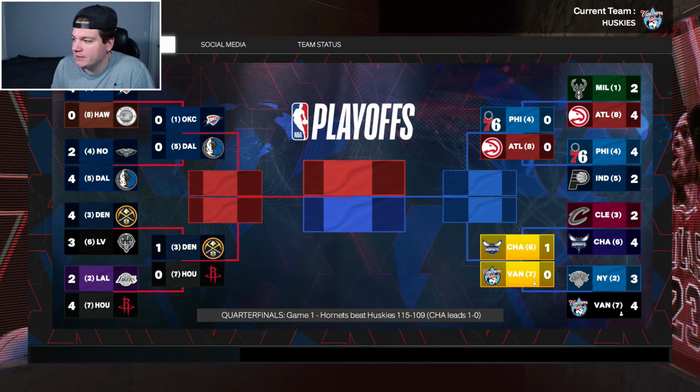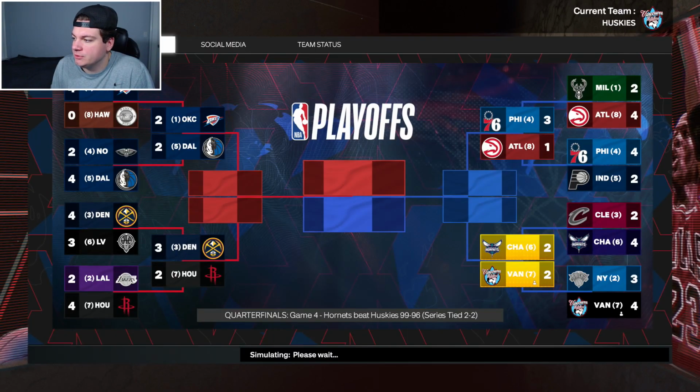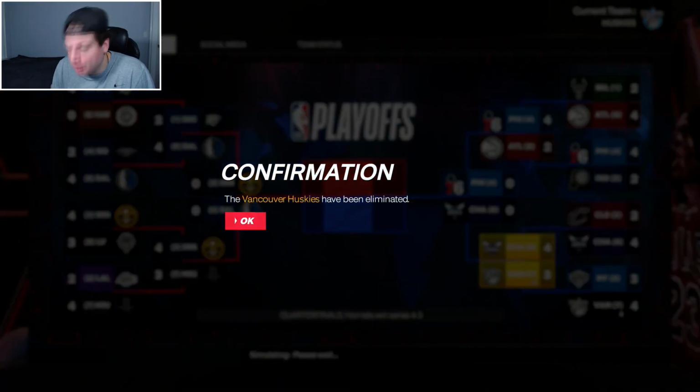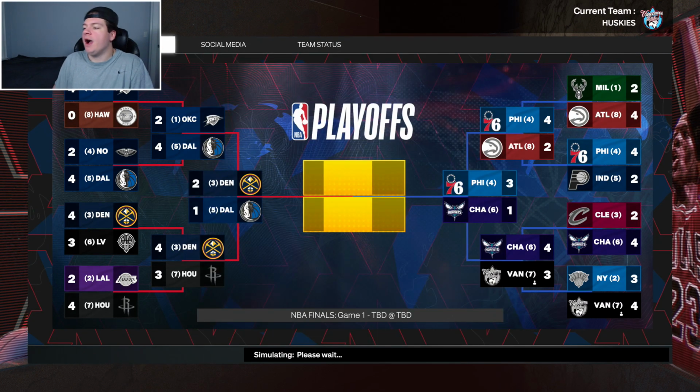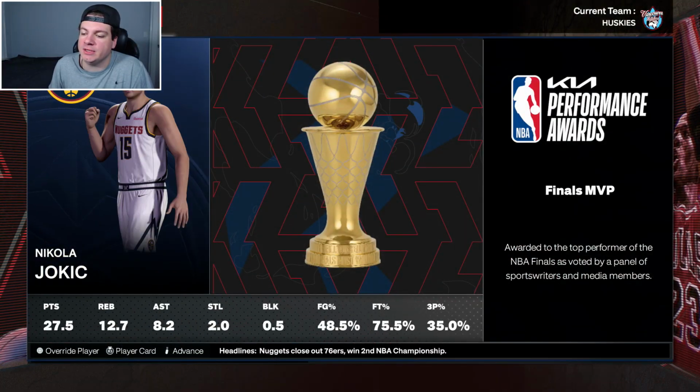I think we can beat this team. I do. I stand by that. I think we are a better team. We're 2-2 right now. Go down 3-2. Force game 7. Lose game 7. Fuck. All right. You know what? That is a step in the right direction. And it is a step in the right direction that I can live with.